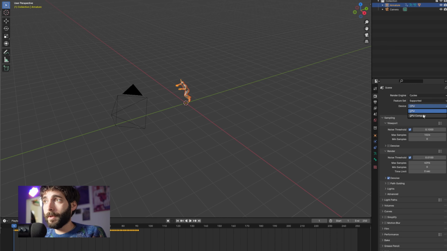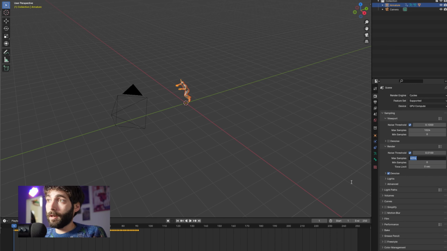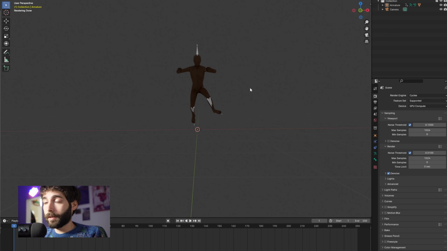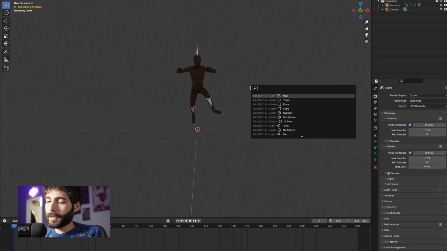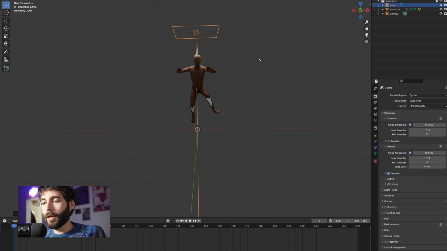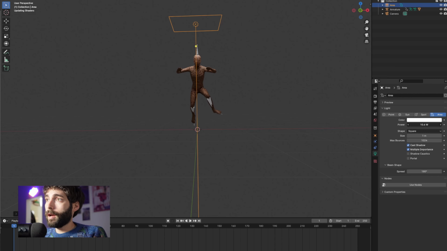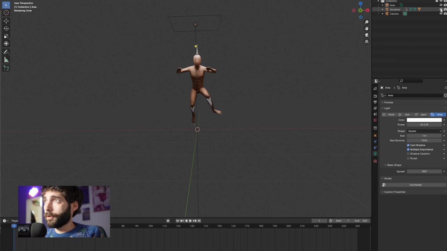I'm going to switch from CPU to GPU compute, and I'm going to lower the max samples to 1024 because I don't need as many samples for my final render. Next, I'm going to switch the viewport to render view. Now everything is dark because we don't have a light source, so for this example I'm going to search for an area light, place it on top of our character, bring it forward a bit, and then up the power a bit. I am also going to hide the armature because I find it distracting, and then I am going to set up my camera from my point of view, which is Control-Alt-0.